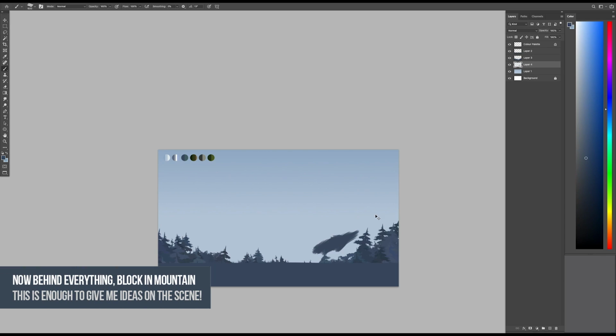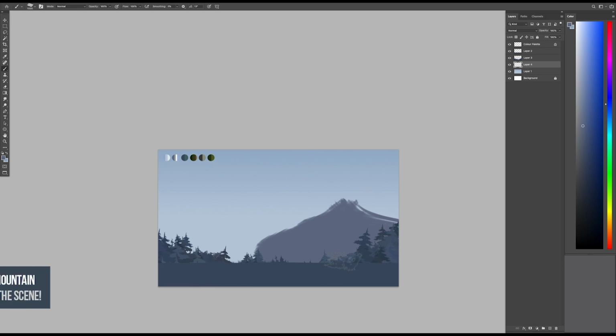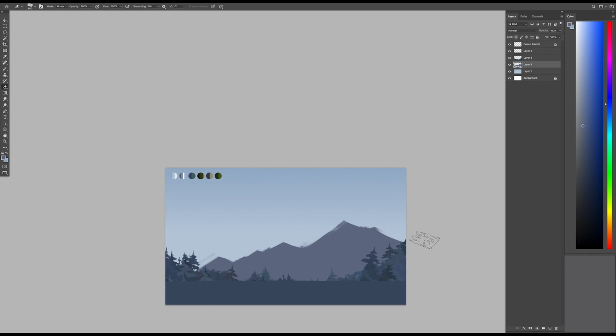Alright, now I'm just going to leave that as is, and then behind everything that's been created so far, we're going to select a slightly lighter blue, more on the muted side, you can see there. Right, it's got a bit of a blue and a bit of a violet touch to it. It's very muted, so it almost looks like a grey. Right, now we're just going to block in our main mountain, so I know this is going to be one of my big mountains here.